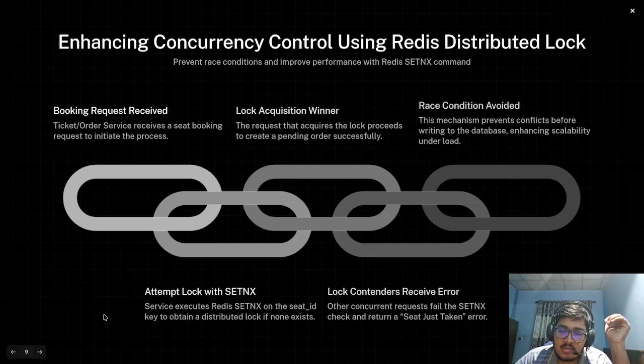And Redis itself is a single-threaded system, so Redis will ensure that the same key won't be accessed by two threads at the same time, or through two pods.